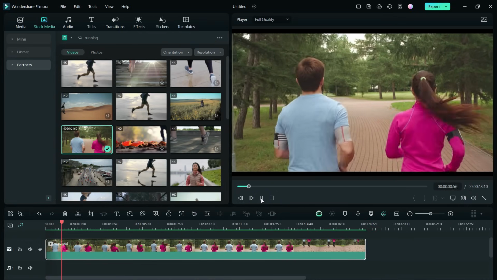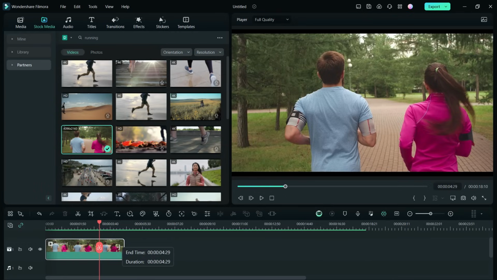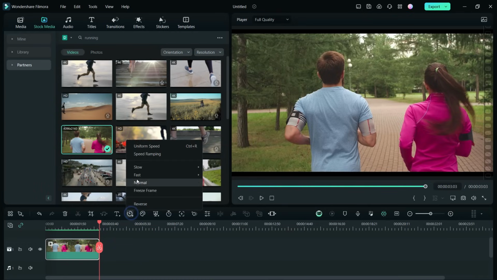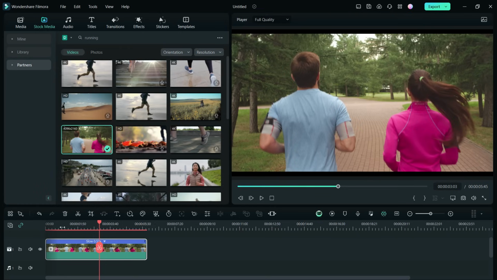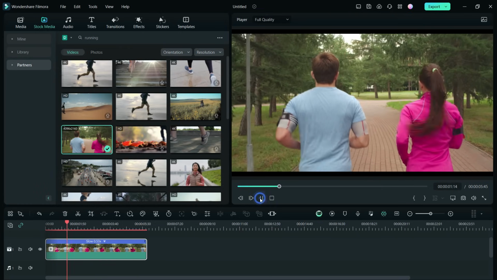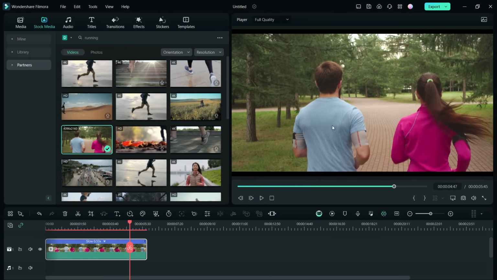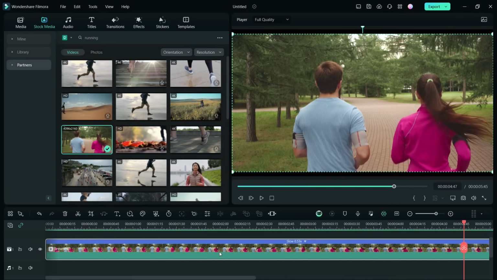Next, let's have a quick look at this clip. Two people running, and I want to add slow motion effect. So what you can do is you can directly apply slow-mo effect from here, or simply click and hold the control key and drag the clip to apply slow motion or fast effect. As you can see, there is definitely frame drop. I mean, it has heavily compromised the quality of the video, which is not acceptable for professional work.